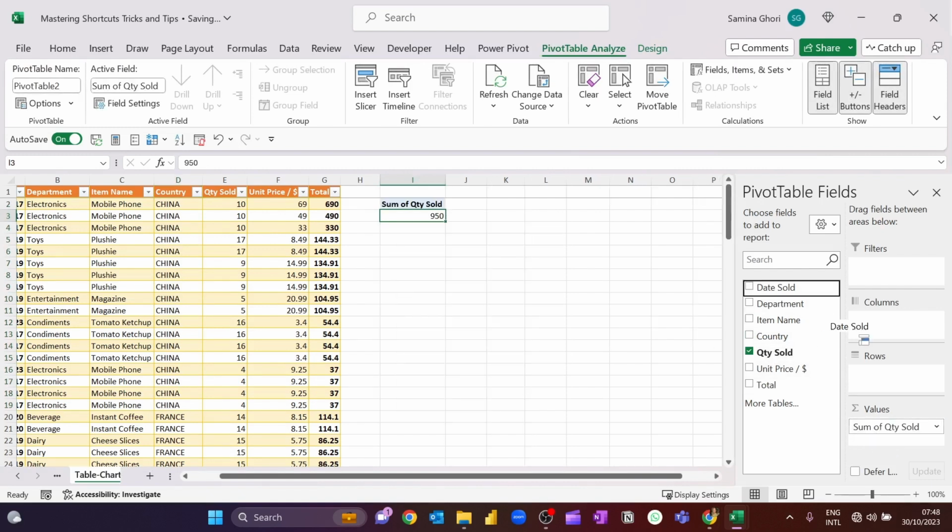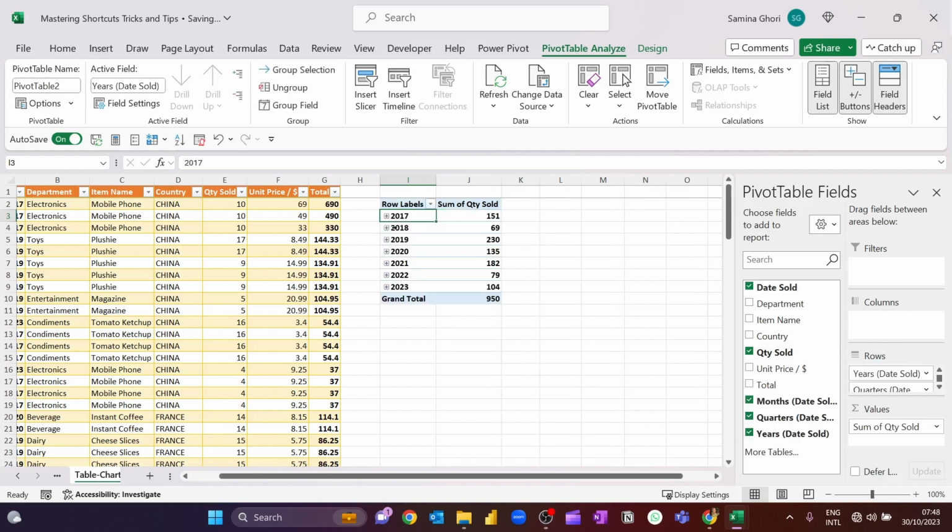And we're going to simply have a look at the rows. We'll put the data in here and the rows come up on the bottom here. Now if you have a look at the table here, you will find that you have years, quarters. We don't need quarters, we don't need months, and we don't need the date sold. We're simply just going to have the year in the row column.